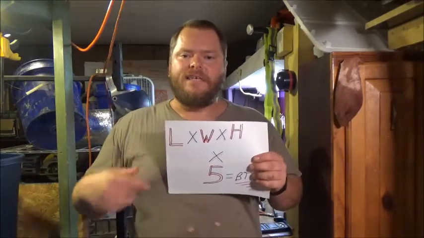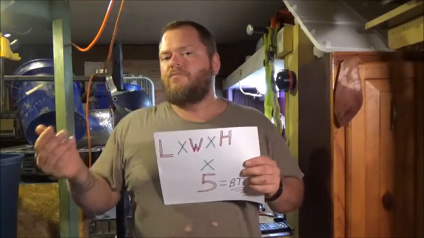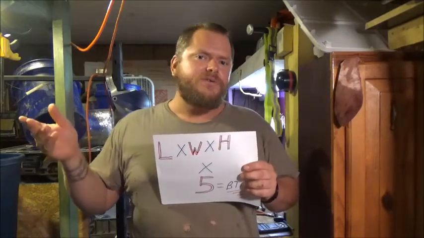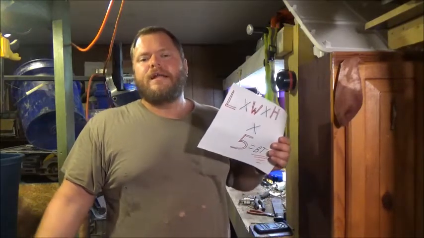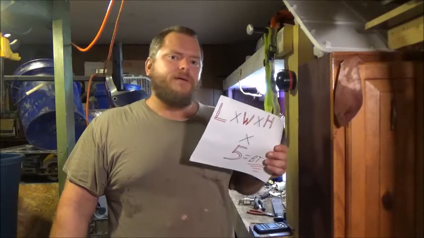Now, if you want to get all exacto and technical, they have some really complicated calculators on the internet. They have some that take in windows in the room, if your door has a window, all this craziness. WikiHow has a more complicated one than this here, but it's easier to use than most of them. Now, it's getting more specific and exacting to the type of BTUs you need, but if it comes out that you need 5,000 BTUs, then I would just figure on 5,100 or something like that. I just throw in a little extra just to make sure.